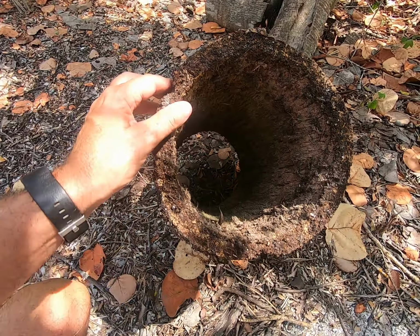What do we got here? Oh, it's just a log. All right. I got movement. There's a tree right here. Then way back there, there's a tree that goes up that way. And there's something back there. It's not moving. I saw movement out the corner of my eye. I heard it. Let's go back and see if we can see what it is.